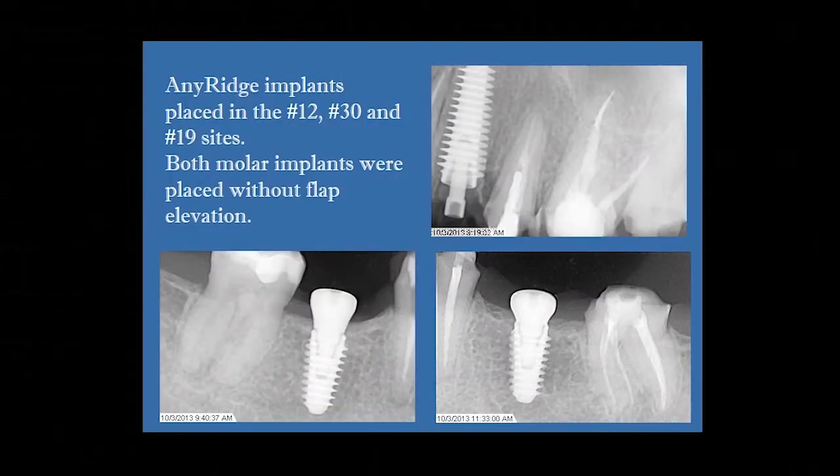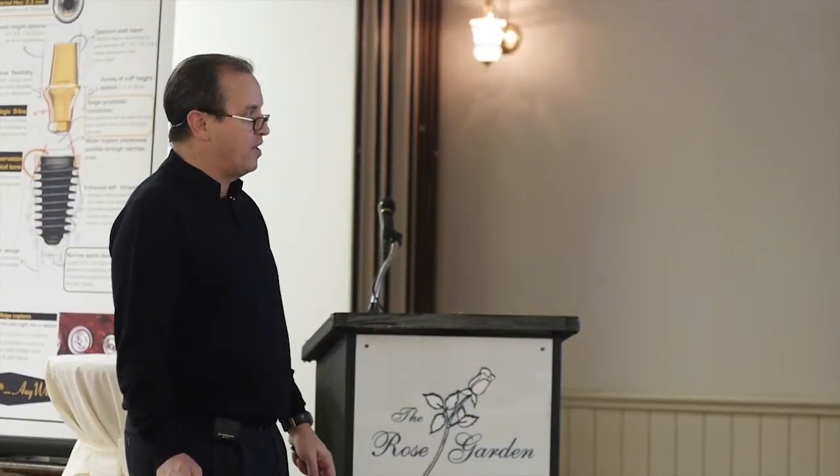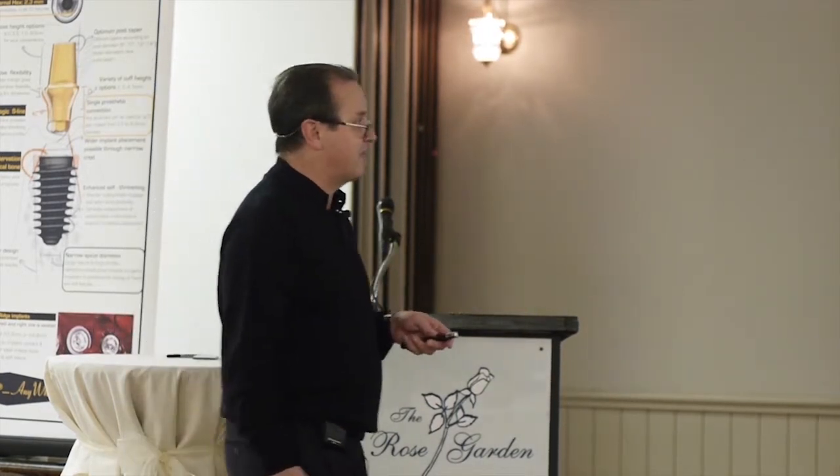These are some AnyRidge implants that were placed, number 12, 30, and 19 sites. That was her case. And like I said, these things just grab that bone to the point that you feel like you could almost make your impression that day and make your final crowns then, which we don't do.